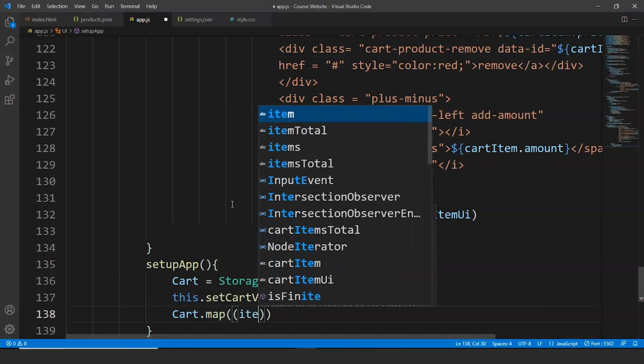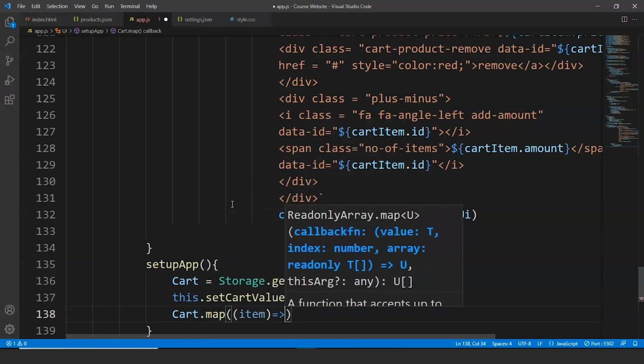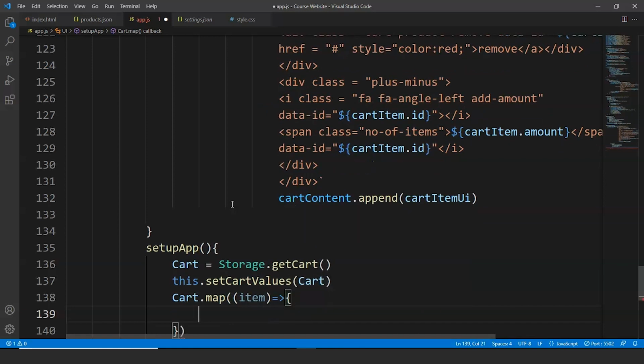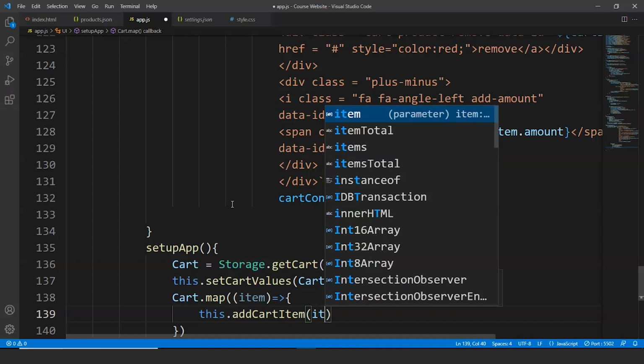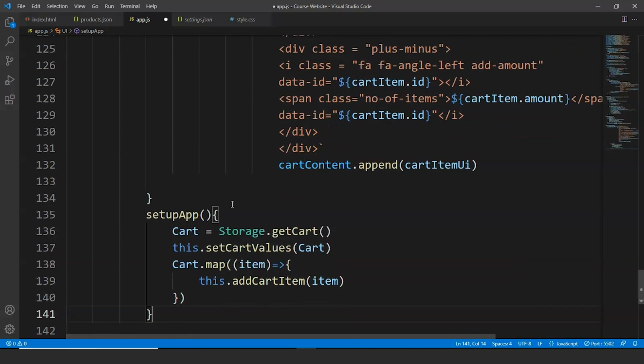Inside this we'll write item, and inside the body we'll write this dot add cart item. Fine. I hope you guys are getting this.